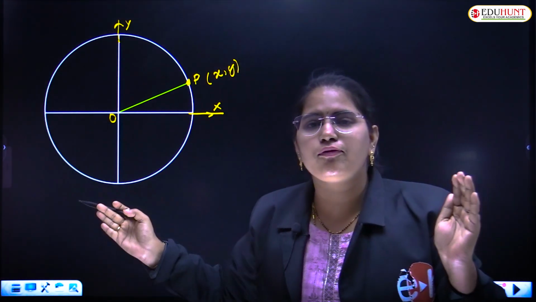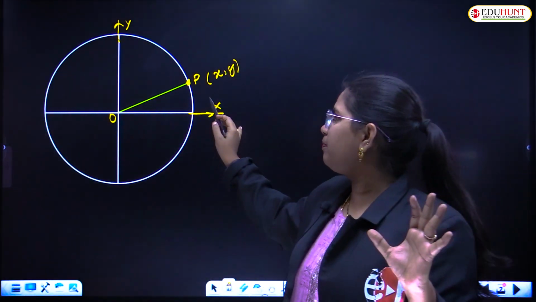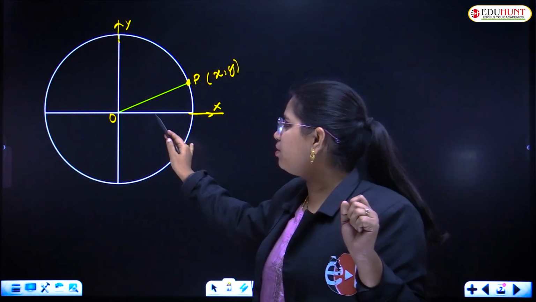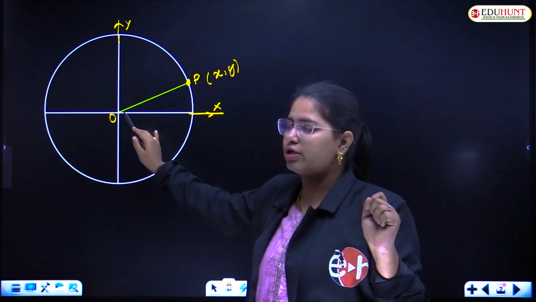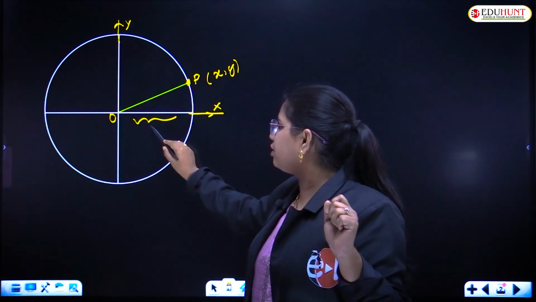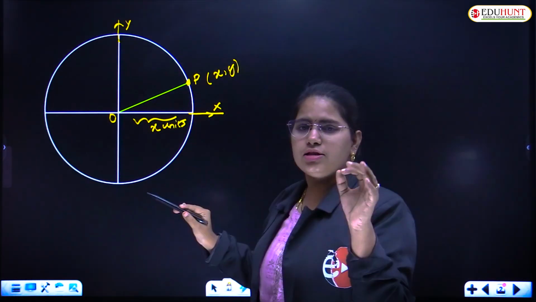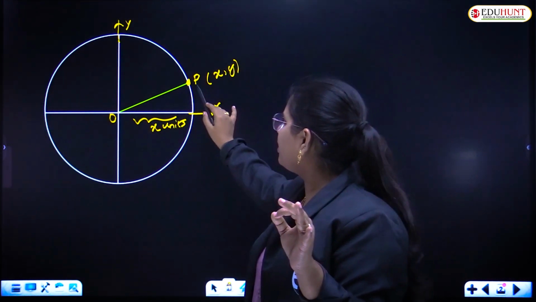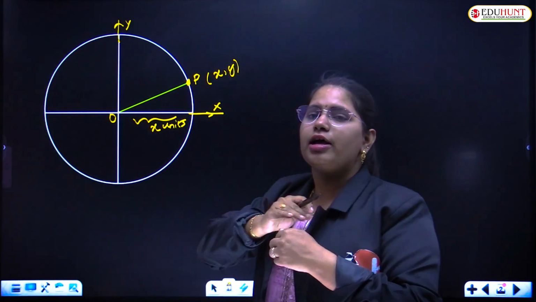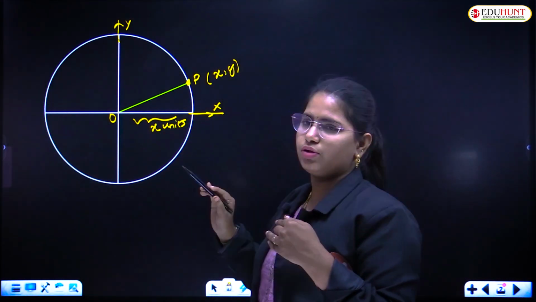What is the meaning of x comma y? Those are coordinates as usual. Point P has coordinates, right? So that means from the origin, on the x-axis, it lies at x units. What does this mean? How much distance does the particle P travel from the origin? It travels x units of distance.